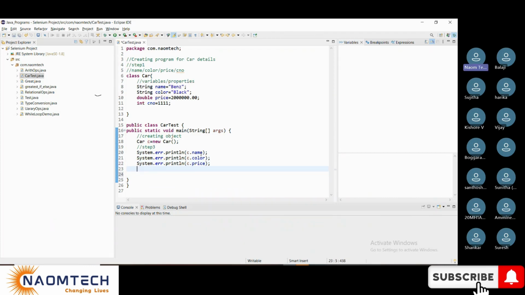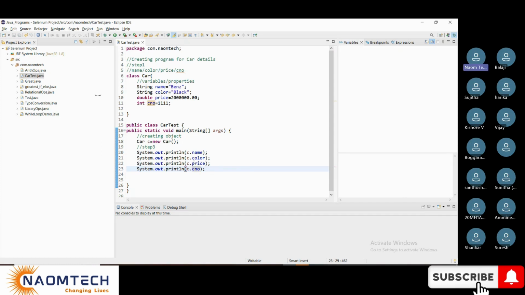Then don't use System.err, use System.out. Somehow I just misdeclared it. System.out.println(c.price), and you can do the same for the last one, c.carNumber.